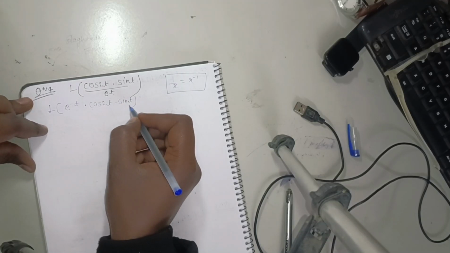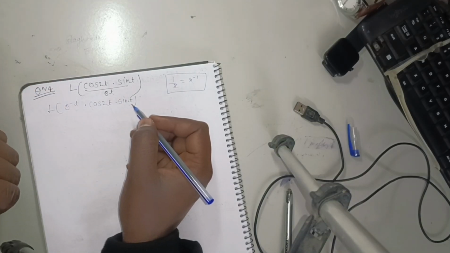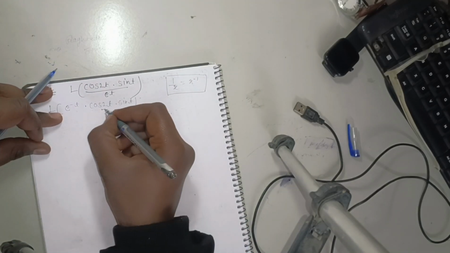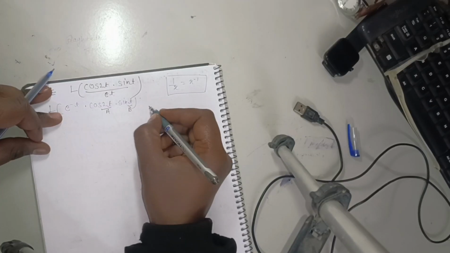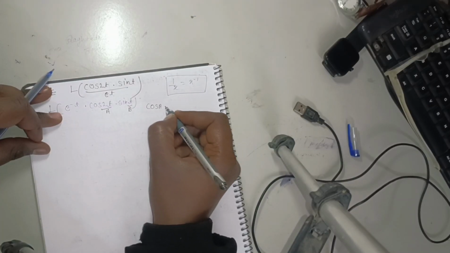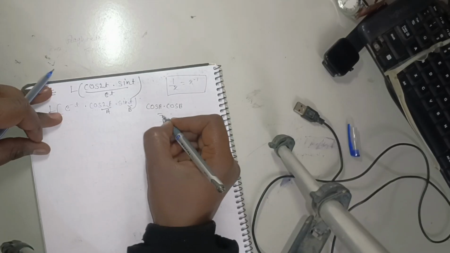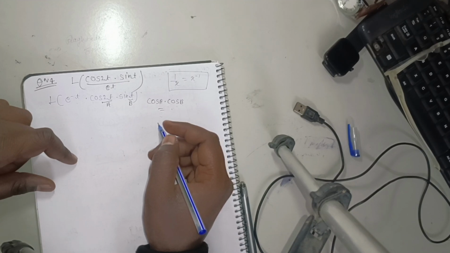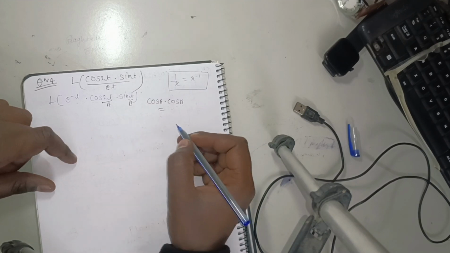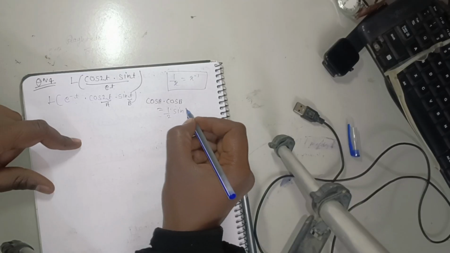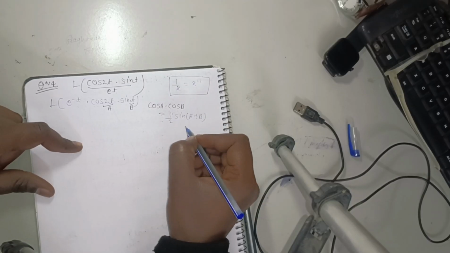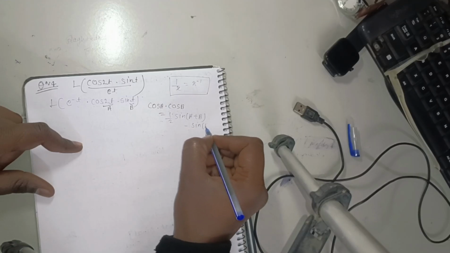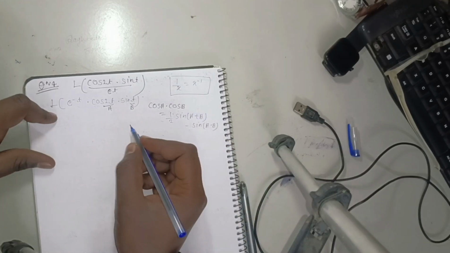So as you can see, it is a multiplication, so you all know that what we have to do is simply convert it into a plus or minus sign. So this is a and this is b. I can simply use the cos a into sin b formula. So what is cos a into sin b? Here it is 1 upon 2 sin a plus b minus sin a minus b.